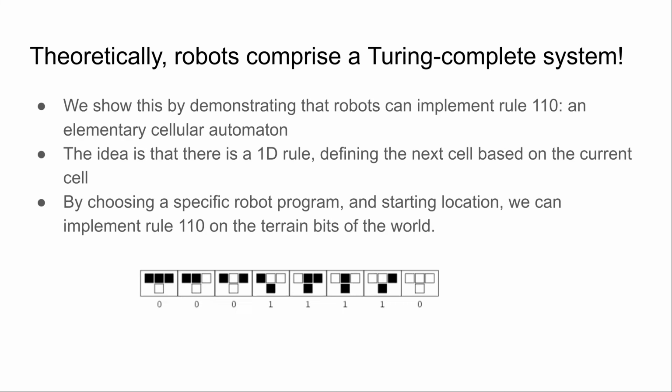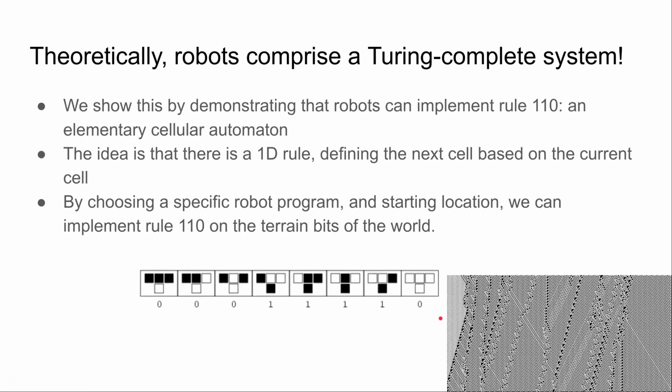This is an elementary cellular automaton where you basically have a 1D line of bits that are either 1 or 0. And each of these permutations effectively has a different next state that that specific middle cell will turn into. And very similar to the game of life, you compute the next state for each cell at the same time, and then place that down as the next state of the simulation. So this, in short, is rule 110.